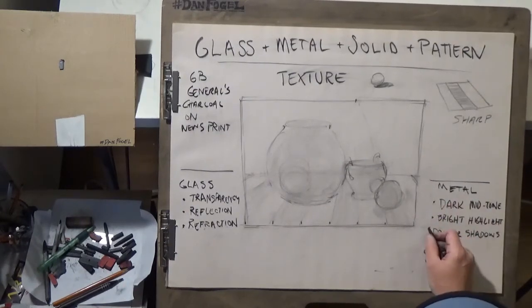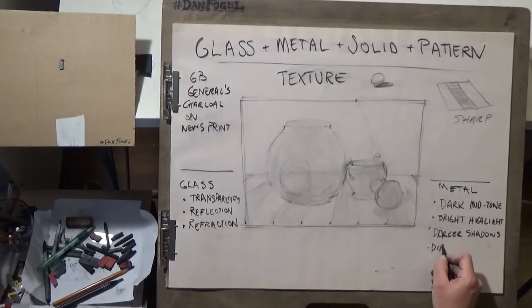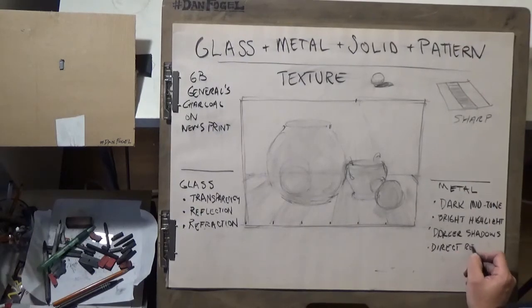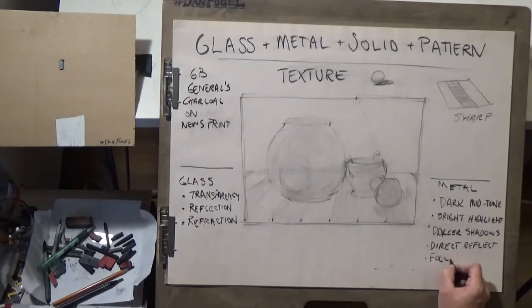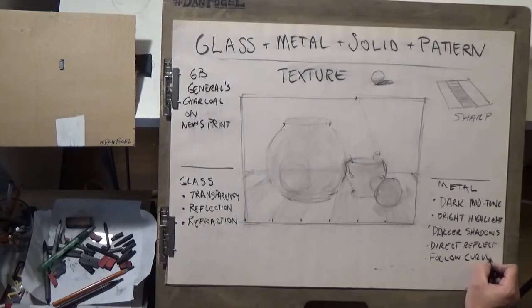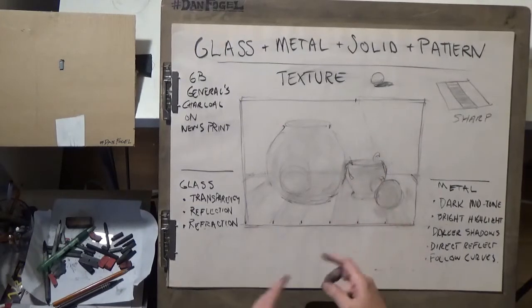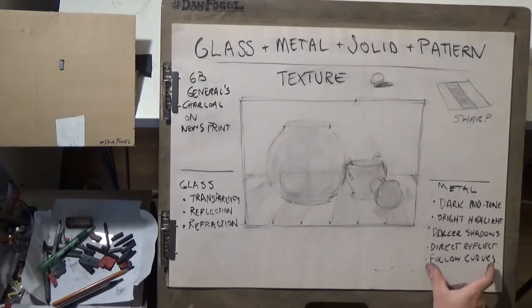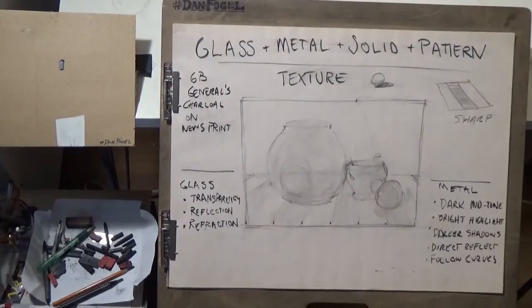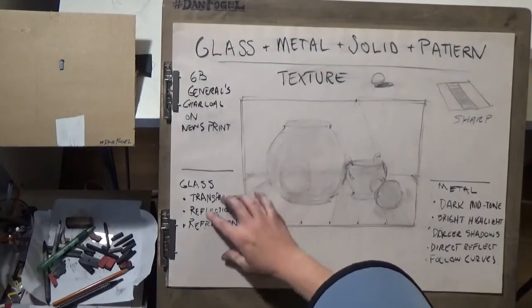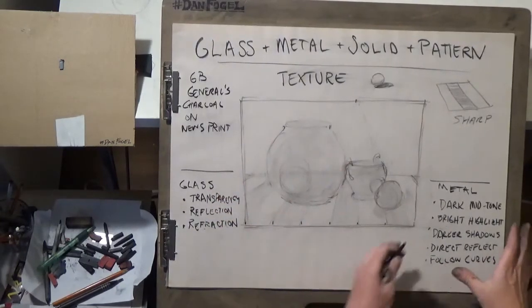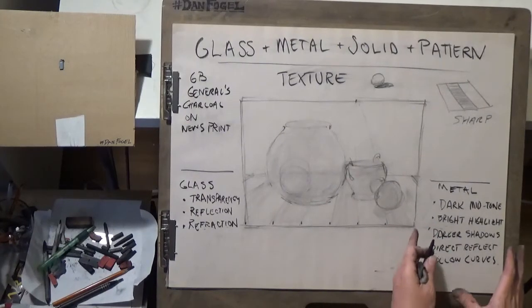What else is going on in a polished piece of metal or a mirror? Well, you're seeing a direct reflection, and it's going to follow the curvature of the form. So if we have a curved surface, a curved mirror, you're going to see some kind of bending and bowing, but it's really going to be a very logical depiction of what's happening right there on the interior of that object. Glass, on the other hand, has some layering that has to happen. So metal is very direct. You can basically draw what you see.